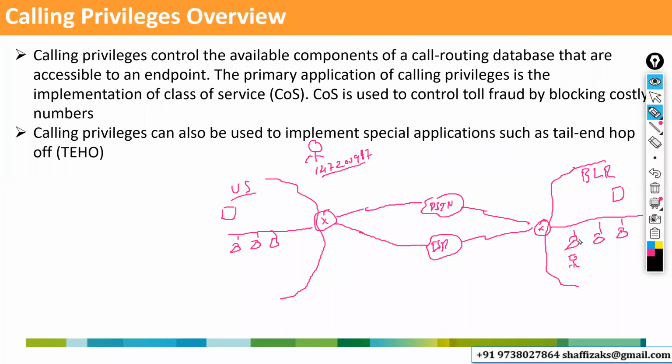If the call is routed hitting the gateway, from the gateway to the PSTN, it can be connected to this call. But when it is connecting, this is an international call, right? And it will be expensive. International call charges will be coming in. Already we have an office here in the US.